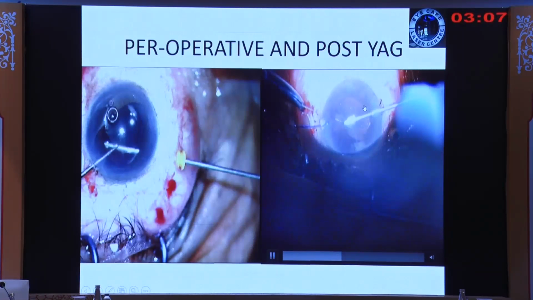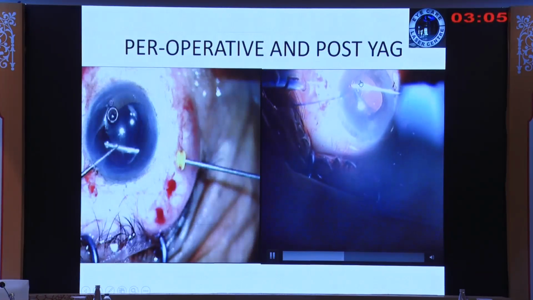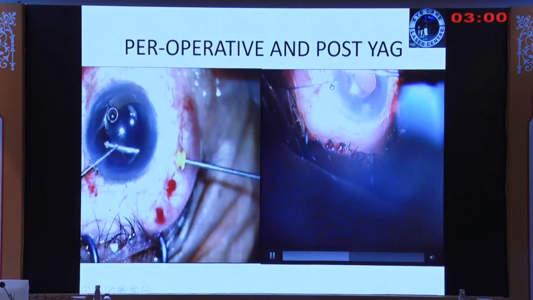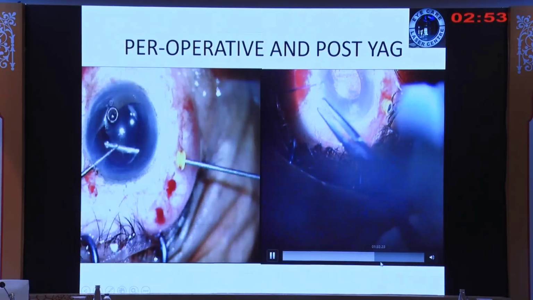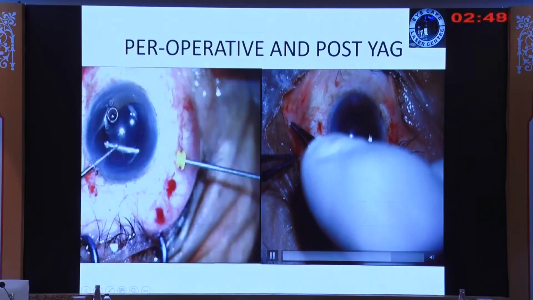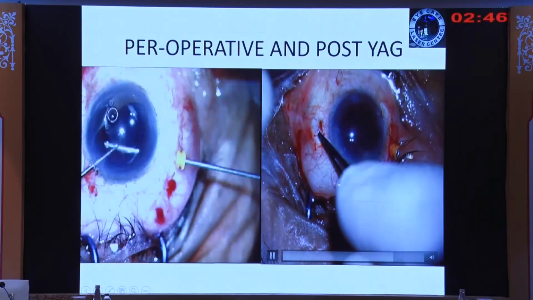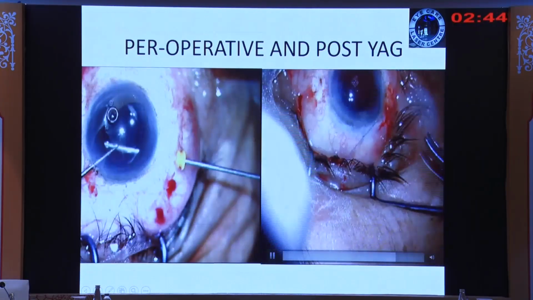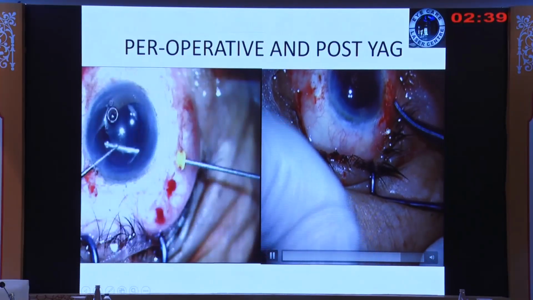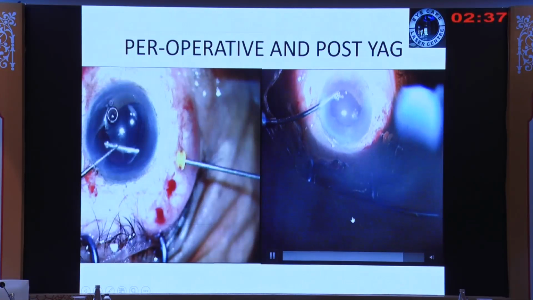Once we replaced it, we still saw that the other end was also hanging. So again we go with the railroad technique, with a 9-0 Prolene suture, tucking the other haptic also in the scleral tunnel. You see both haptics nicely tucked, and now the IOL is well centered. We made a port from one side and did vitrectomy, and whatever vitreous was there we can go behind and nicely do the major VR surgery, managing it so easily.